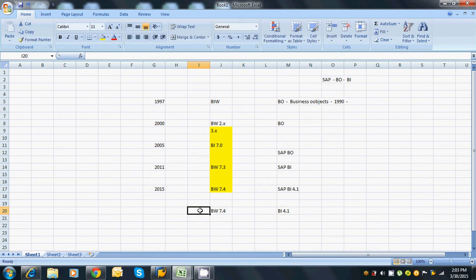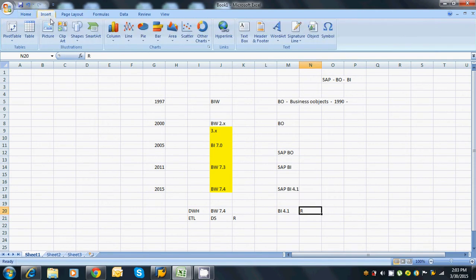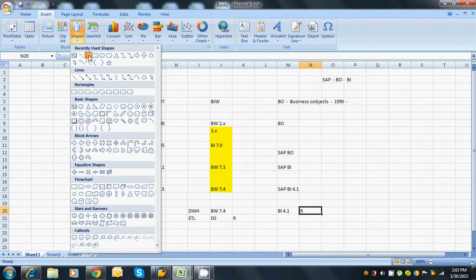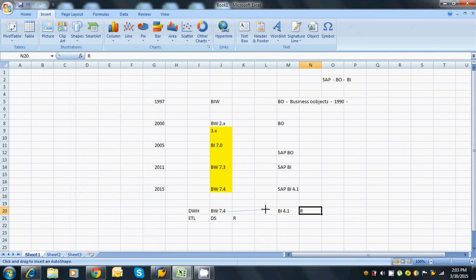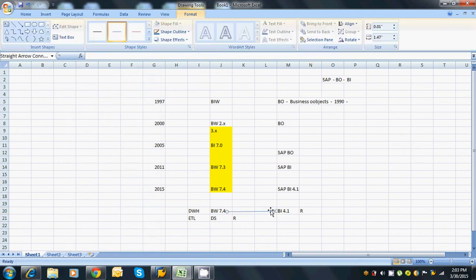BW is a complete data warehousing solution, and BI is only a reporting tool. Complete data warehousing solution in the sense you can see ETL as well as data staging as well as reporting here, and this is only a reporting tool, and it could act as a reporting tool on top of the BW.